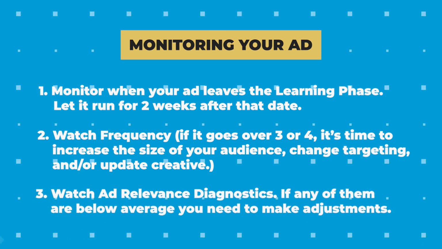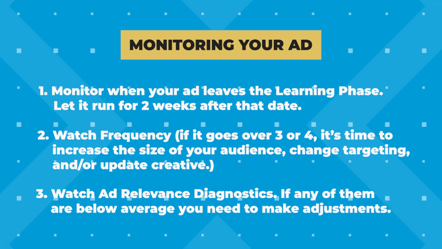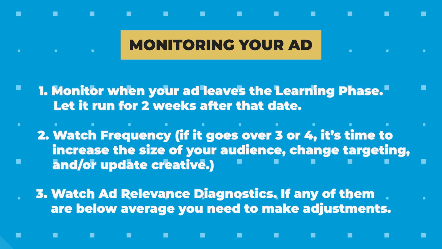You also want to watch your ad relevance diagnostics. This is your quality ranking, your engagement rate ranking, and your conversion rate ranking. If any of these are below average, then you need to make adjustments. Your below average scores will really affect the cost of your ads, driving them up over time. So that's during your ad.